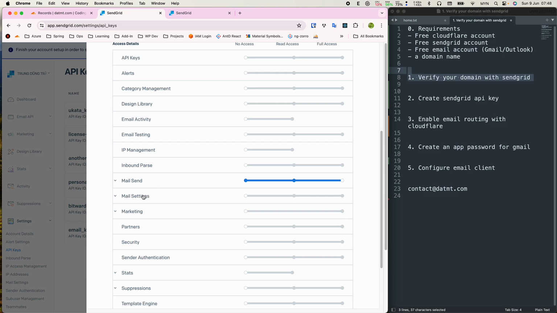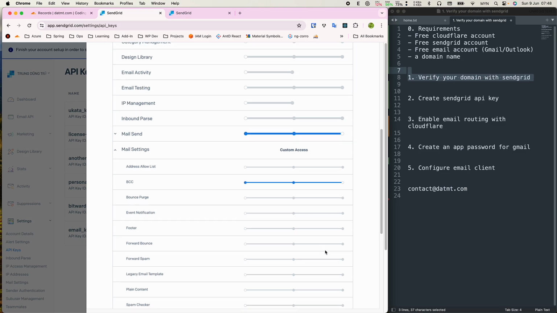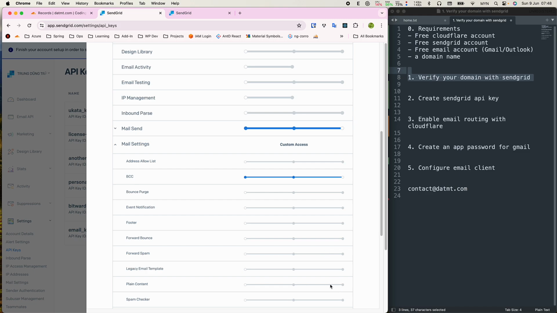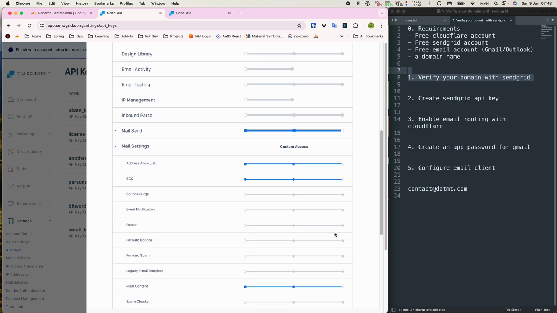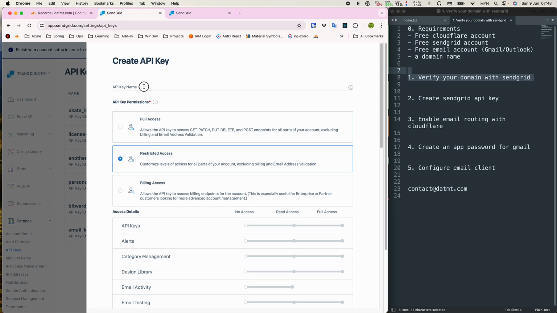Need schedule send, and I don't know if this is needed, but for BCC, yep, something like that, something like plain content. I'm not sure. This is sufficient for sending out emails. So API key name, there's email sending.